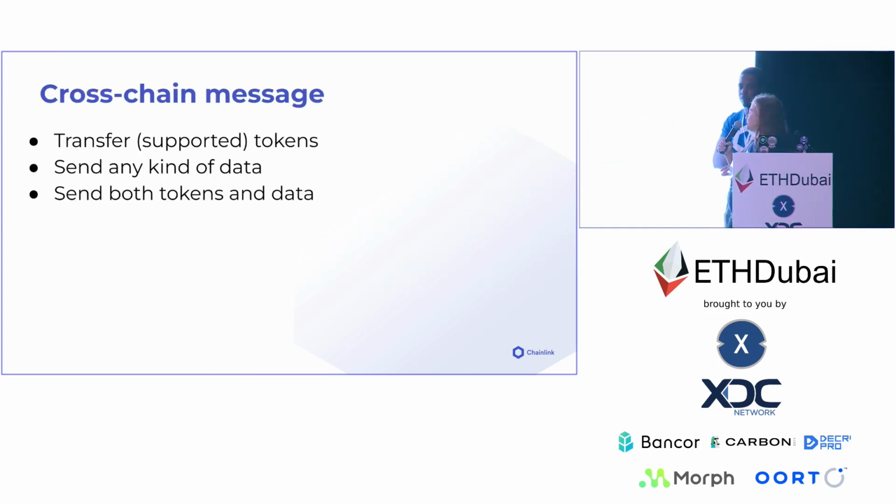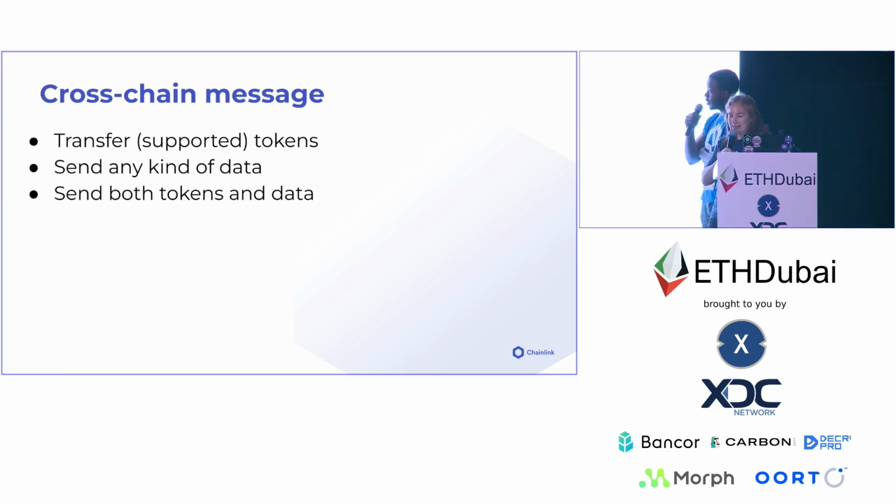And what's a message, Amesh? So a message is essentially what you are sending from one chain to another chain when you're using CCIP. So a message can consist of different fields. It can have data, which is just bytes data, and then you can also have tokens, like Solange said, you can send tokens cross-chain, and then you can also include in one message both tokens and data.